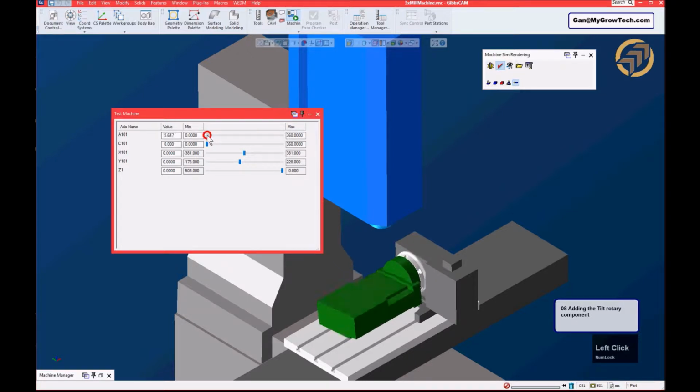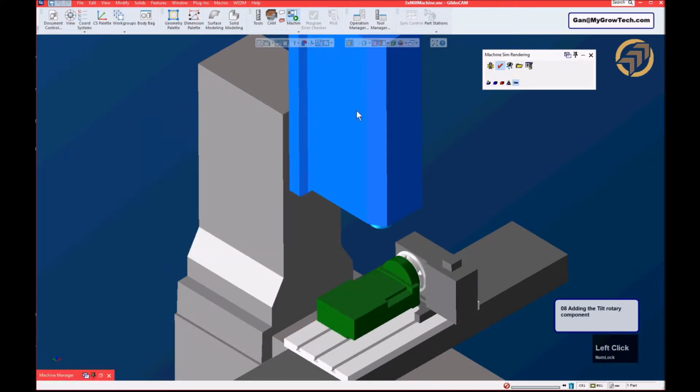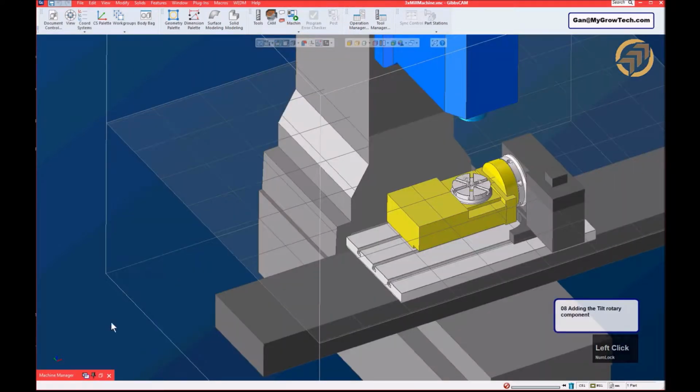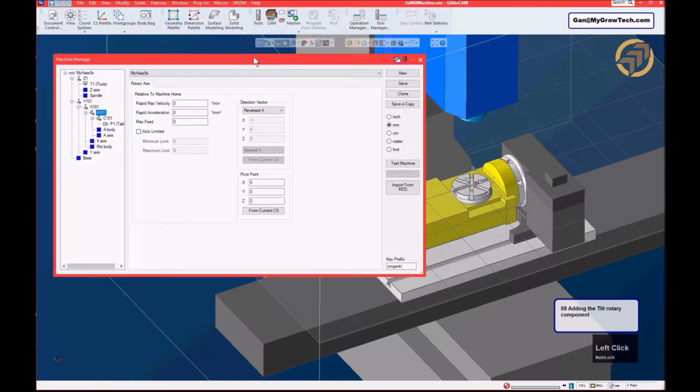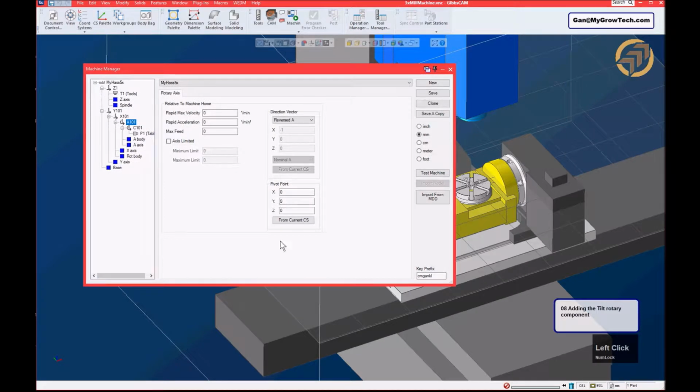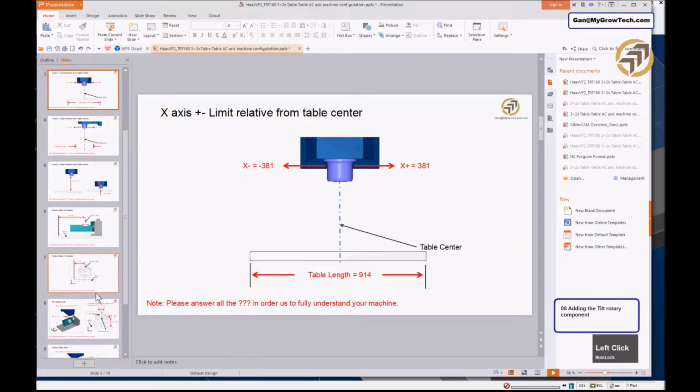Something is wrong, right? Yeah, so we need to do some settings. Let's come back to here. Let's look at the A-axis first, right? Let's look at the PowerPoint of this one.